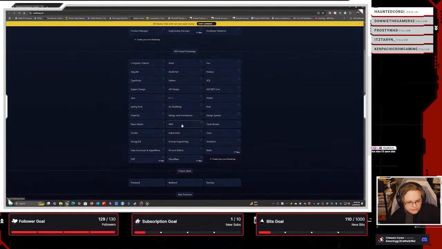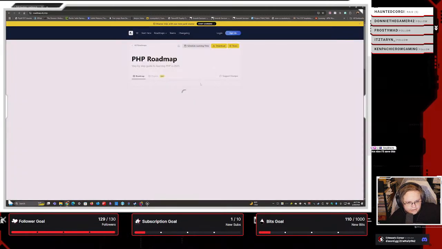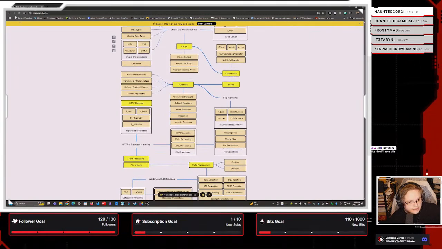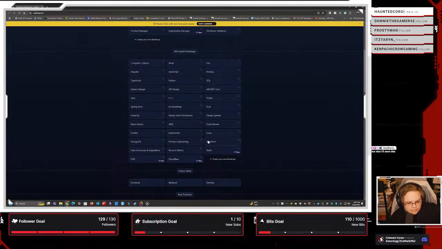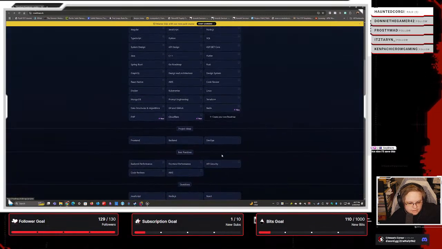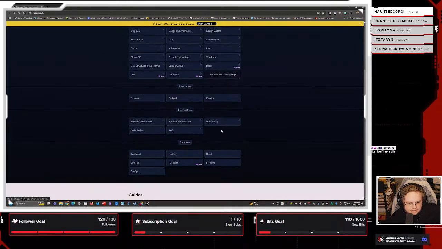And it also covers individual skills, say languages. Like I do a lot with PHP. This would be a way to learn, it tells you what you can learn about PHP. Git and GitHub, AWS, how to do code review, basic computer science. You could learn best practices, API security.